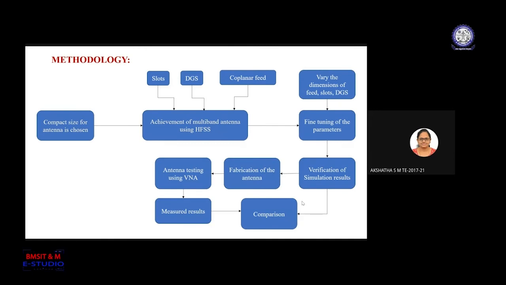After incorporating any of these approaches, we get our simulated results, and if required we go for fine tuning of the parameters, and after getting our simulation result, we do fabrication of the antenna, and after we get the fabricated antenna, we test this antenna using VNA. Once we get the measured results, we compare our measured results and simulation results. So there we can see what frequencies we have got in simulation results. The same thing we get in our measured results.